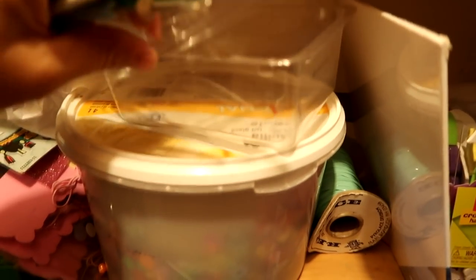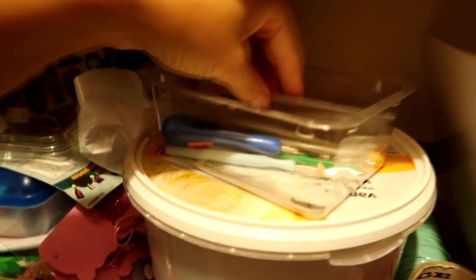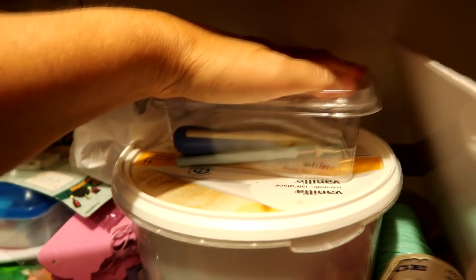They always planned to teach the kids to crochet or knit, and picked up a bunch of crochet hooks at a yard sale on the weekend. This term, at least until Christmas, is going to be all about sewing — learning how to sew. They'll get to the crochet hooks eventually.